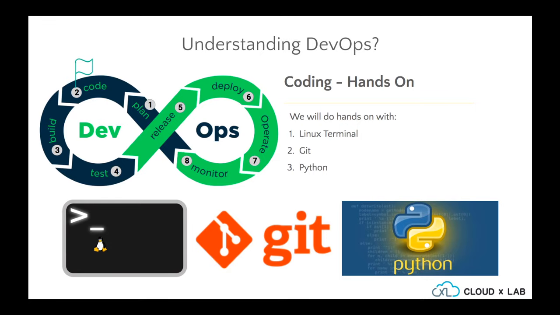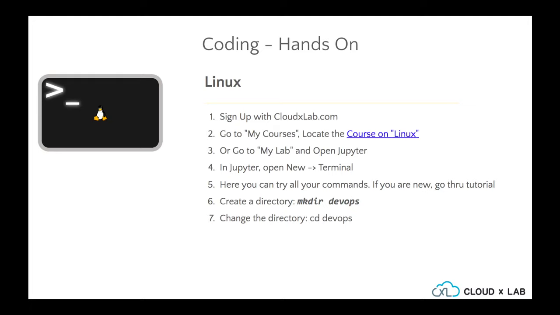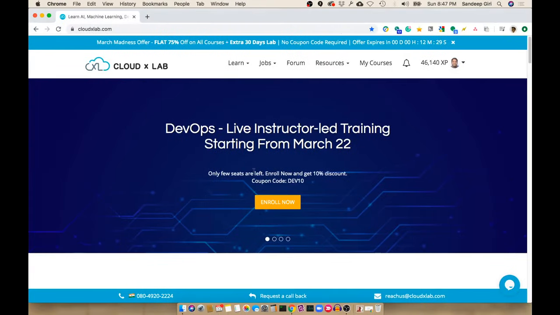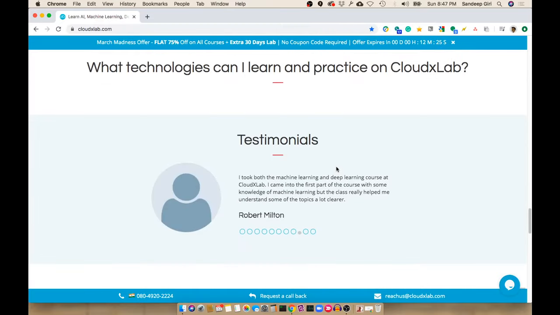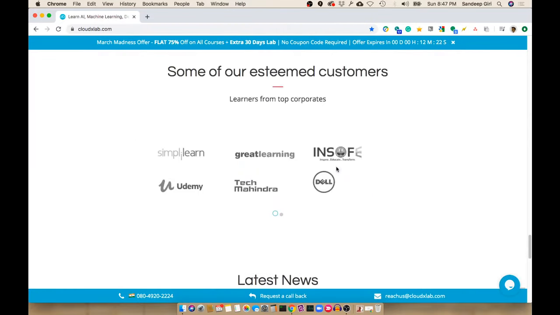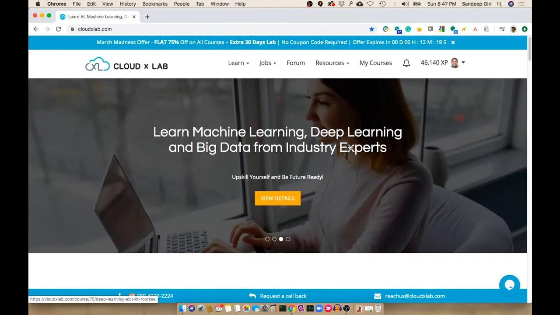My request is that you get hands-on with Linux, because that's your gateway for automation. Second, get hands-on with Git, and then maybe a scripting language will be amazing. Either you could install a Linux machine on your own, or you can take up a server, or if you're using a Linux-based laptop, it's good enough. But in our case, I'm going to show you how it works with CloudxLab, because we have everything set up on CloudxLab. You can just sign up for CloudxLab. You can go to enroll for the lab somewhere. It would be there, and there's a free trial.